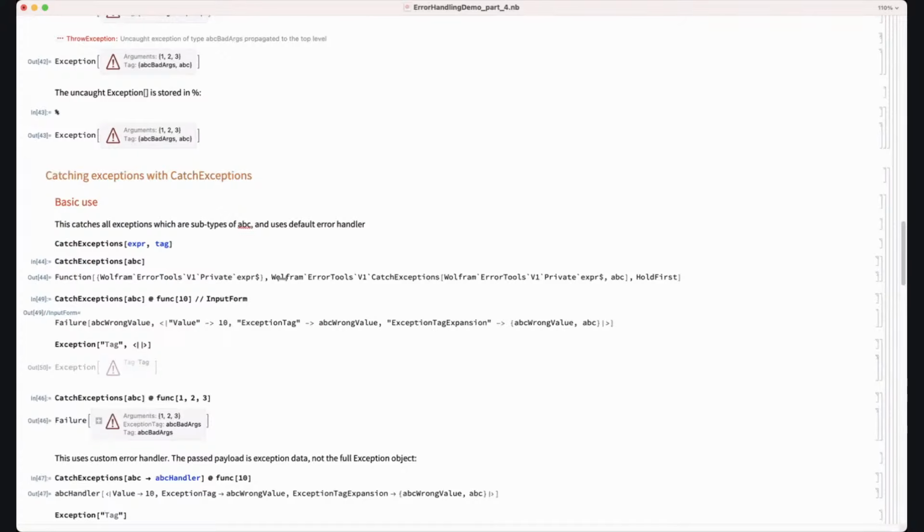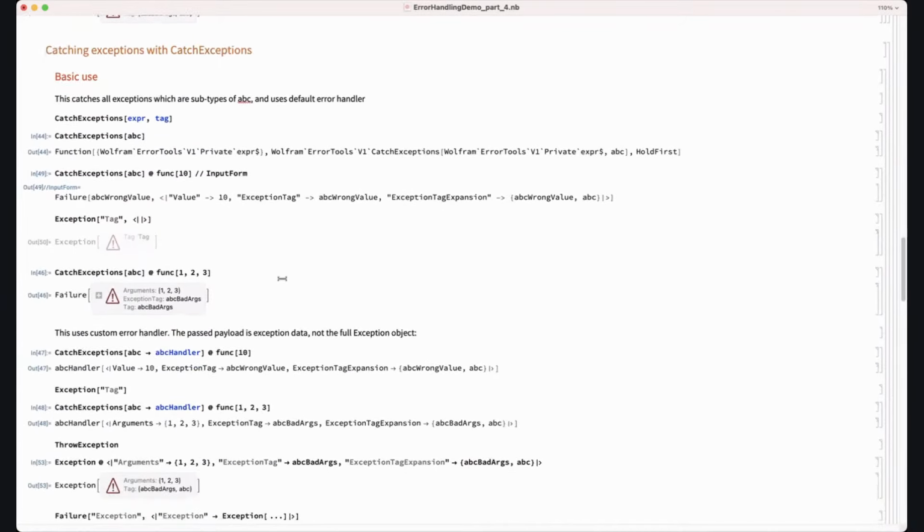Value is something that was defined in this function. Okay, but wait a minute. If I define foo in that function, would that get passed to the handler? Yes. Okay, so in fact I was not correct in saying that list is standardized. That list is not standardized. It's a join of a standardized list and whatever you put in. Fine. But the standardized list contains exception tag and exception tag expansion. Is that correct? Absolutely, yes.